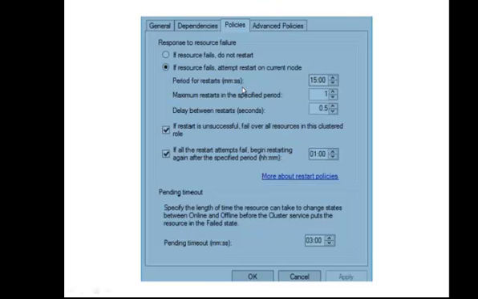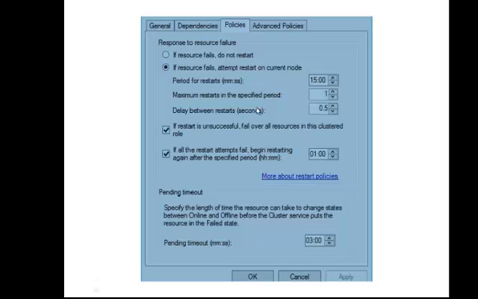We see here we have the time. These options set the number of times the resource should restart on the current node in a specified length of time. For example, let's say we had 5 here instead of 1, and we said that we wanted 5 maximum restarts in the specified period, and let's say that we put the period for the restart to 10 minutes.